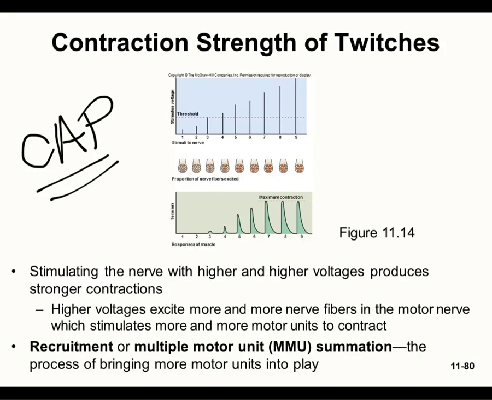A compound action potential was what? The cumulative activity seen by all of the axons traveling through a nerve simultaneously. And we saw that that compound action potential was graded. It could be a little bit of stimulation or more stimulation, and there was a maximum stimulation that the nerve could handle if all of the neurons were firing simultaneously. So a muscle's kind of the same way. It's going to be rare that every single muscle fiber in a muscle is being activated simultaneously. It's sort of like they're taking turns. So when you stimulate a nerve to higher and higher voltages, you saw higher and higher contractions.